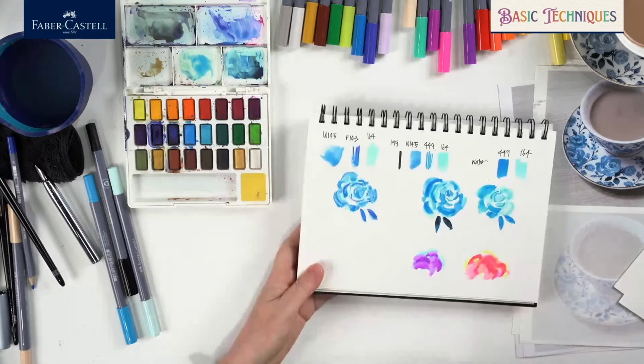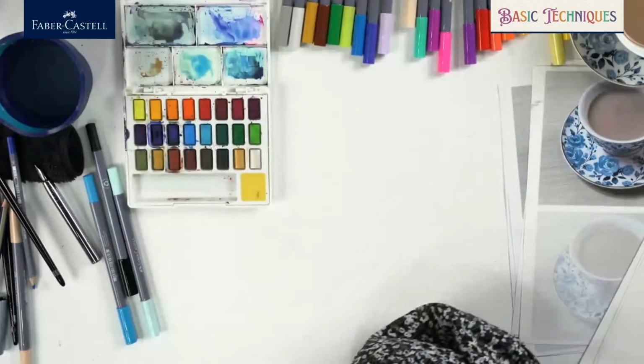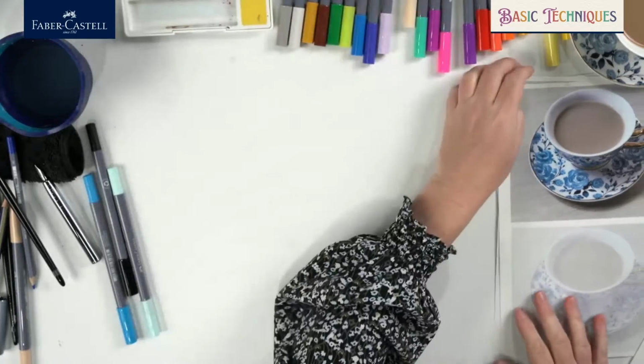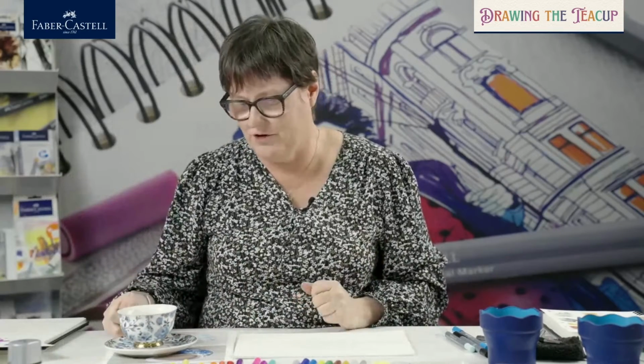So I've got 3 books here. In this cold, got to wait for the paint to dry. Okay, so we are now going to start sketching this teacup. There is a PDF file, isn't there, that was with the handout. There are 2 versions of the teacup. I'm going to be drawing this one. Normally when I drink my tea, I'll have my tea here and my sketchbook here, so I'm drinking while I'm working. This is going to be cold today, so I'm not going to be drinking.